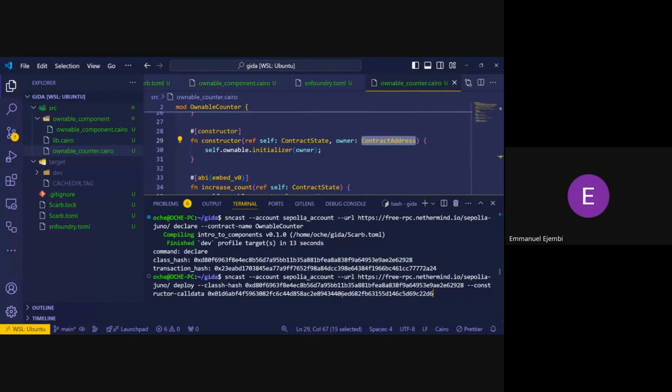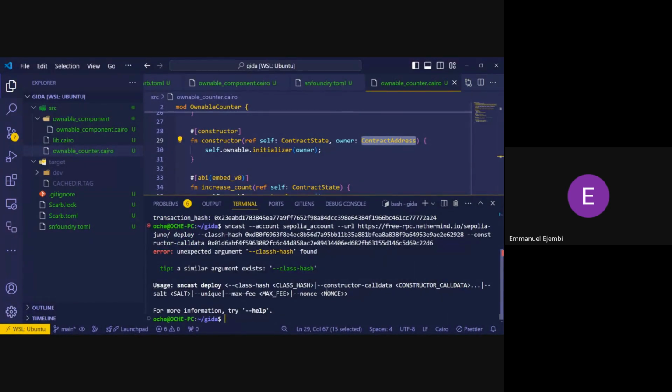I'm going to enter it, and there was an unexpected argument class hash. Let me look at the documentation.